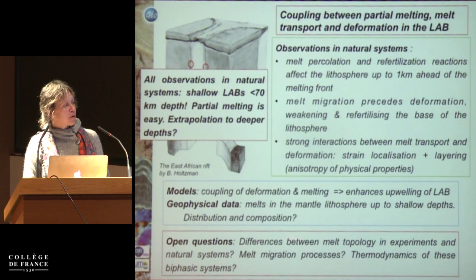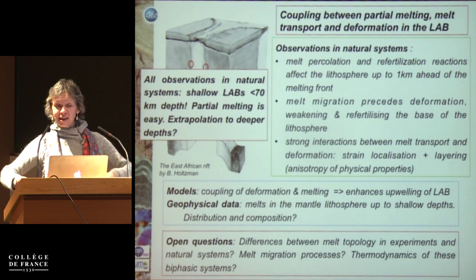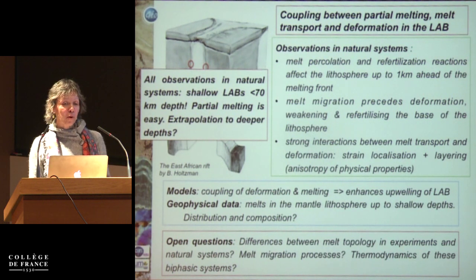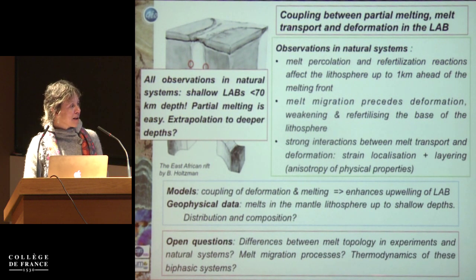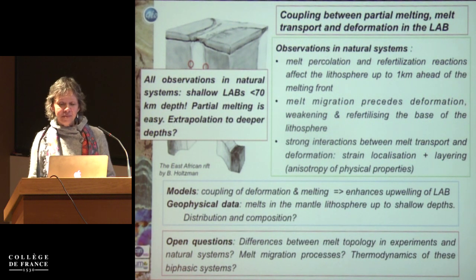We still don't know very well the melt migration process. This kind of refertilization we see in lherzolites indicates you have very effective porous flow without cooling the melts very easily. But when you do the calculations, it's not very easy to get this kind of porous flow working for a very long time with very low melt fractions. You cool the melt quite easily. So it hints that maybe you don't know very well the thermodynamics of these biphasic systems.